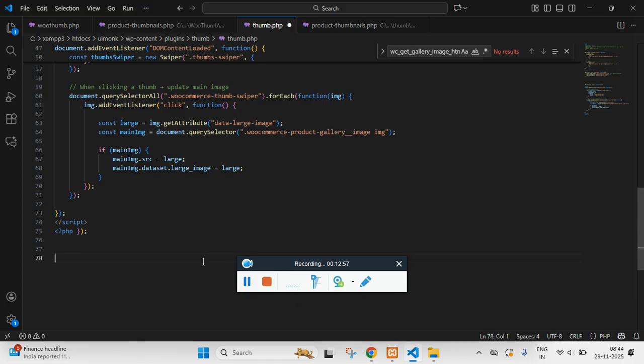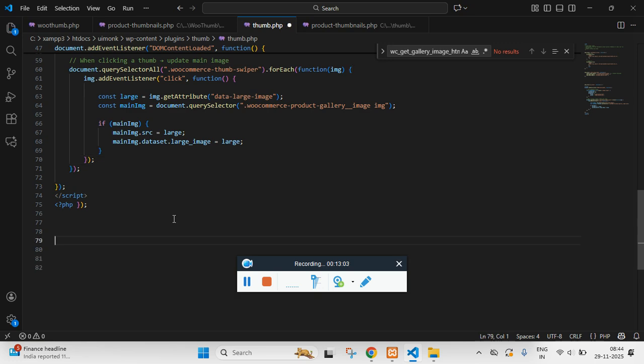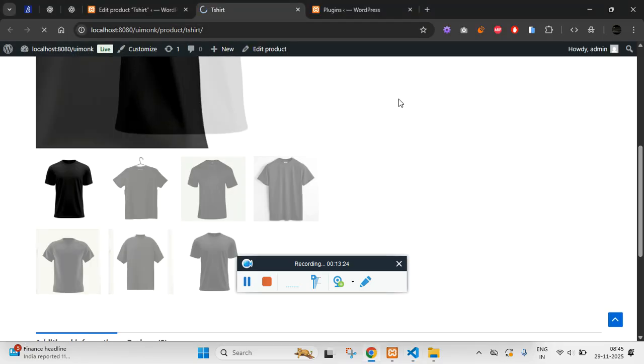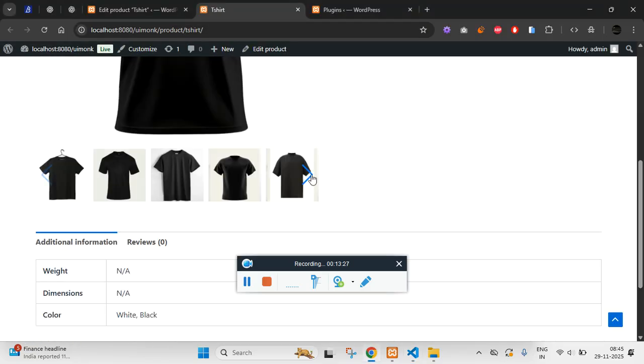There is one simple thing we didn't say, that is where our product thumbnail is. When we activate, we want to say don't load the product thumbnail from the core library, instead load it from my folder. For that we have a WordPress hook, woocommerce_locate_template, and I'm saying go to my folder if there is any core file requirement, and if you find it, load my file instead of WooCommerce's. So let's see. Now it works.